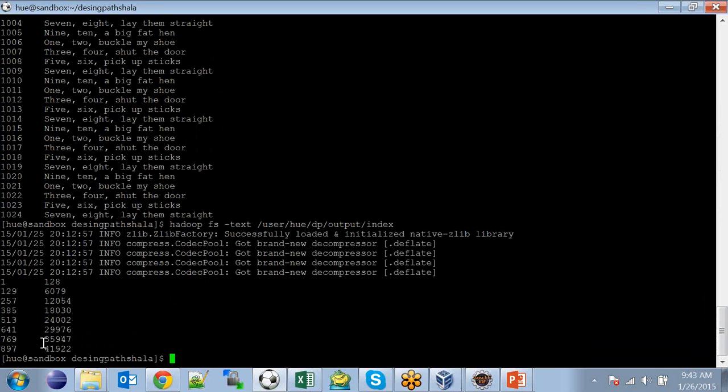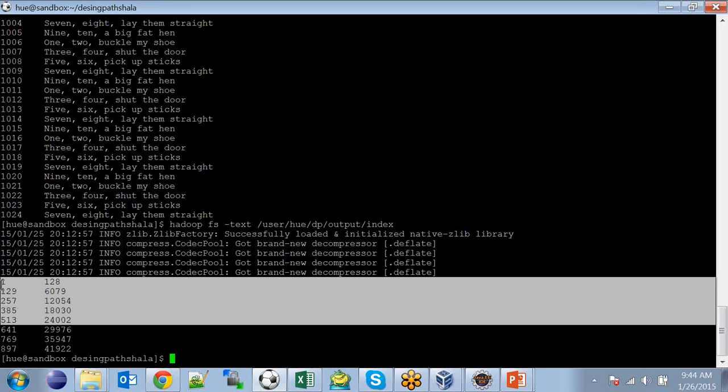So it's not indexing all your records, but indexing your records at a particular frequency. Now if you have to look for a key, say 600, you will look into the index file and find the position of the 513 record. That is starting from here, and you will start seeking from this position rather than seeking from the beginning. So your seek becomes much faster with the help of map files, and it stores your data similar to a sequence file. So you get your data index also with the help of map file, other than your sequence file benefits.